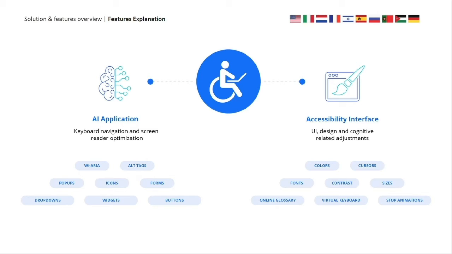Among these profiles, you'll find an epilepsy safe profile, a visually impaired profile, cognitive disability profile, ADHD friendly profile, and the interface is also fully customizable and can be fitted to your website's brand and design. The second is our AI machine learning powered process that handles keyboard navigation adjustments for the motor impaired and blind people's screen readers. Now, a screen reader is a software used by blind people to operate computers and websites, and it's installed on the operating system.